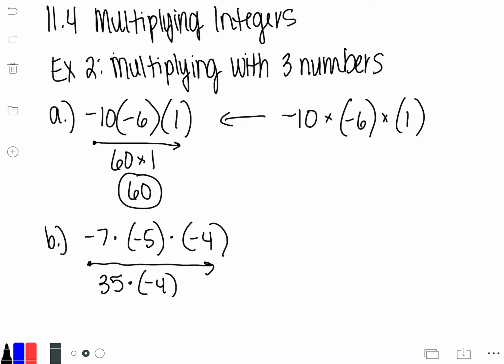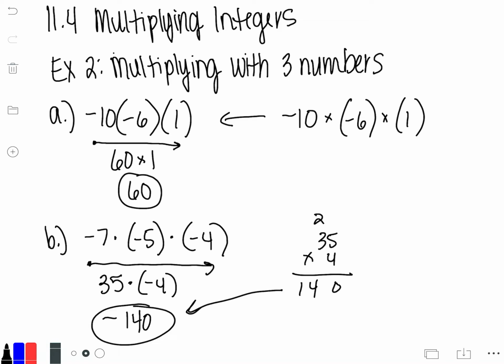And so I'm going to do that on the side of my paper because I'm not sure what that is. And I'm just going to write it as 35 times 4 and worry about the sign of the number at the end. So this would be 20, that would be 12. So I've got 140. Now I'm going back to my problem, 35 times a negative 4. This time the signs are different, so that means your answer is going to be negative. So this ends up being negative 140 for your answer here.